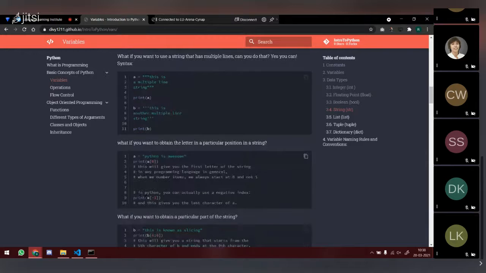And in Python, you can also have negative indexes. If you want to get, let's say, the last character of the string, then you use an index of -1. That tells Python that I want the last character of the string. You can use -2, and that would be the second last character. -3 would be the third last character, and so on. Does that make sense?